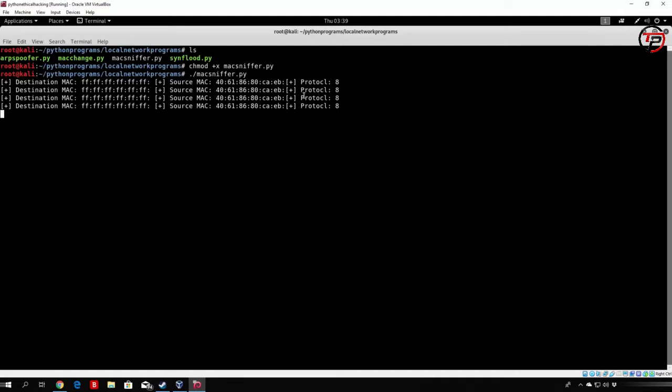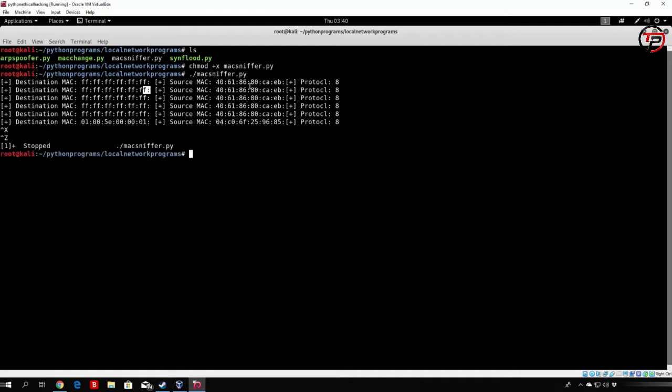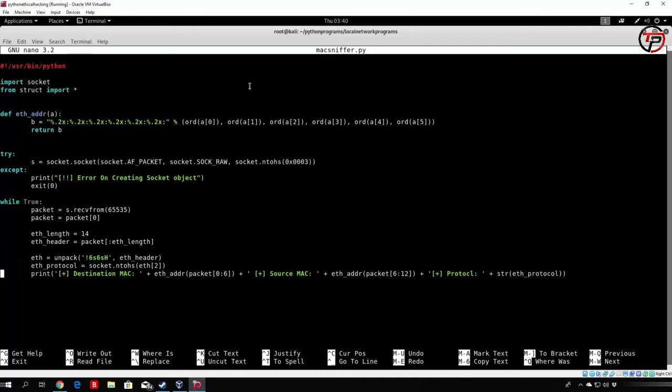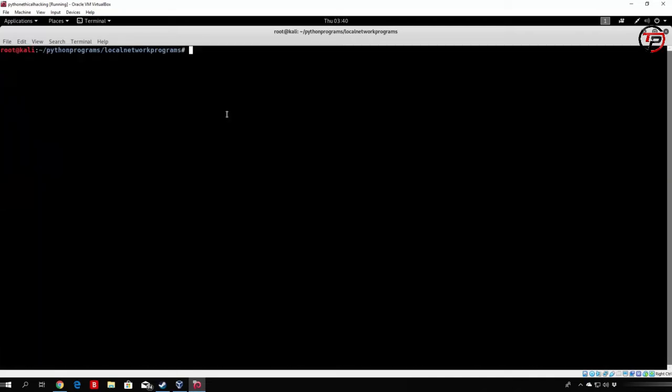So let me just fix some of these things, such as the protocol needs to be specified correctly, and these 2 dots at the end really shouldn't be there. So let me just close this program, nano it once again, maxsniffer.py. What we need to specify is, first of all, the protocol. We need to change this, and at the end right here, at the last hexadecimal statement, we do not need these 2 dots, since we are not actually adding anything to it anymore. And if I run this once again, let's see how it will look. We can see destination MAC address, source MAC address, and the protocol number.